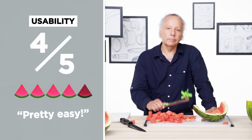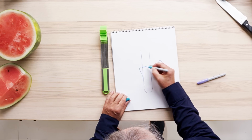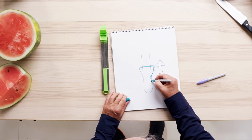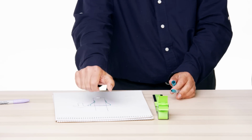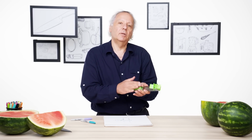Ease of use, there wasn't a whole lot of effort required to do that, so I would give that a 4. I would have designed this with some contour. At least make it flare out a little bit, so that you're able to push against something. They could have done that with the same piece of green plastic, so they could have done that without adding a part.